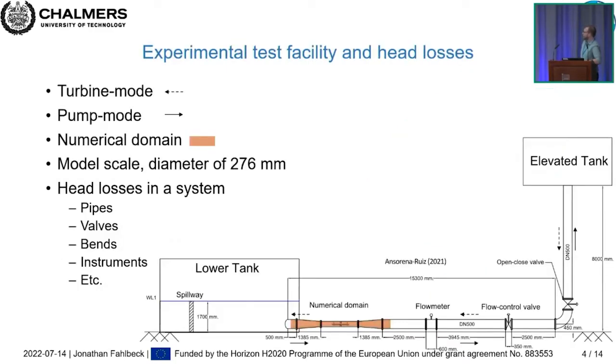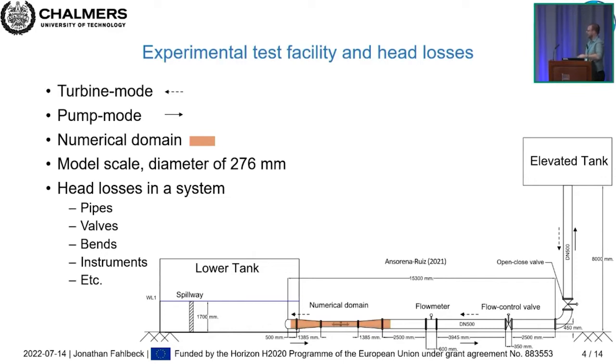So moving on to the future experimental test facility. We can see here the test facility, which will not be carried out by myself, but as part of the European research project. The test facility will consist of an elevated tank and a lower tank, so we will have open water surfaces in the experiments, and in the simulation we want to mimic this entire test facility, but without including the entire test facility.